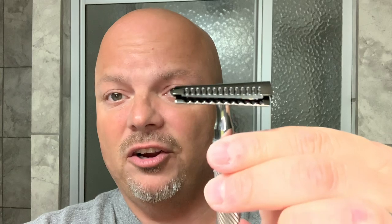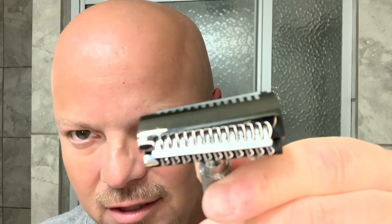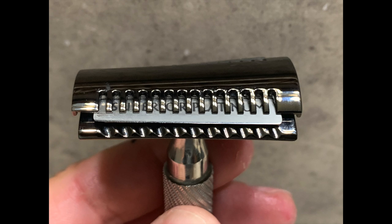So we have some soap in the bowl, but before we get to that we've got to use a razor. We're using today the Yaki — this is their aggressive slant razor. This is just a Razor Rock handle on there, but look at that blade. It is a really significantly twisted head. There's a good bit of blade and this is an aggressive razor.